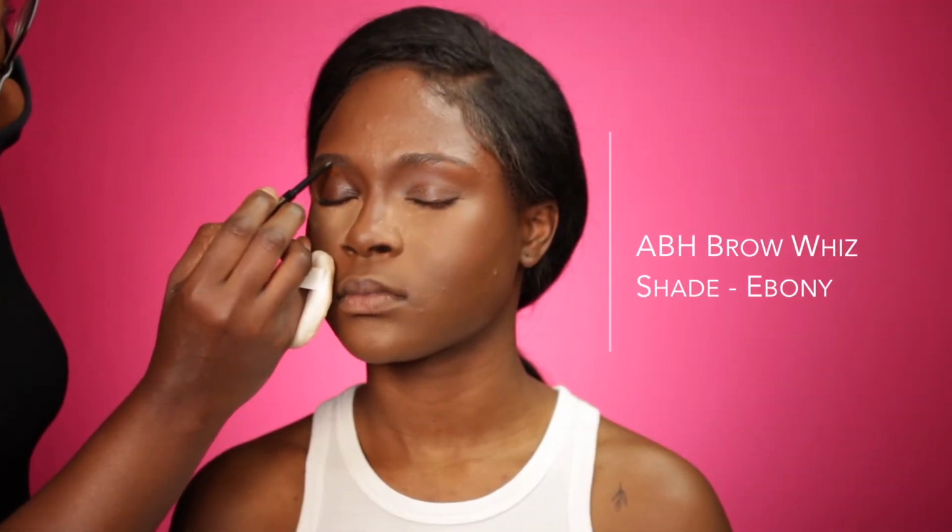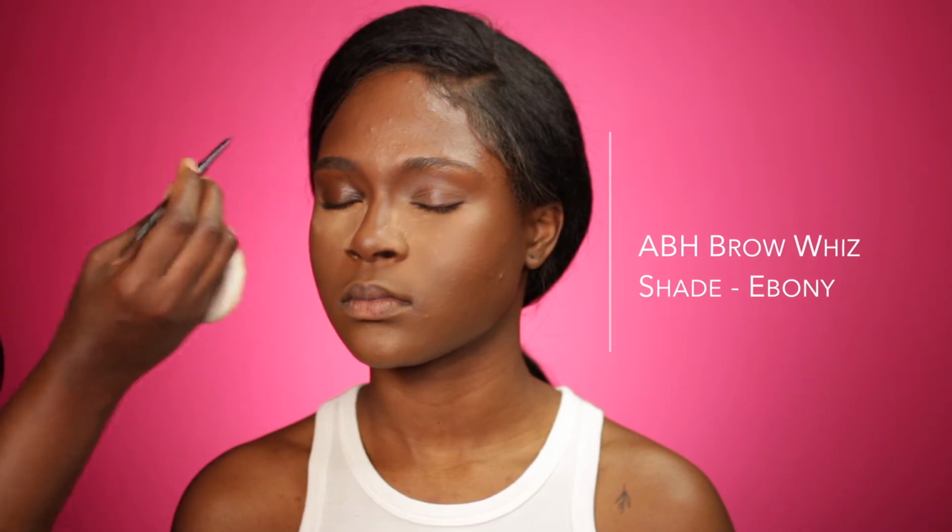Moving to the eyes, the first step is to fill in her brows. I know, guys, I owe you a brow tutorial. I haven't forgotten. Please watch out for that soon. I defined the bottom of her brows with a concealer, and now I am blending it out and setting it with powder, just so we have a smooth eye area for when we're blending in our eyeshadows.